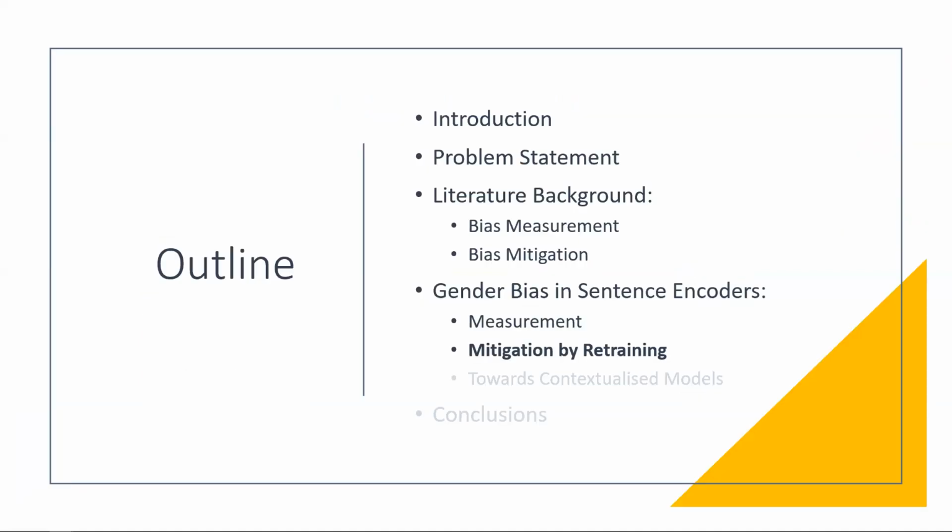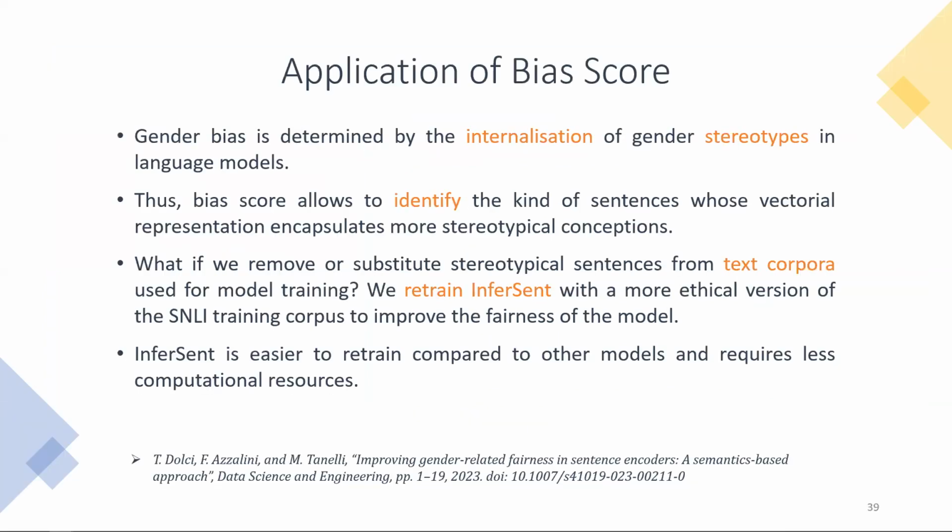So what we then try to do is also mitigate the amount of gender bias, but we did so by looking at the data, because this seemed to us the best way. We saw in the literature that some people try to neutralize bias, but then other researchers discovered that you were just looking at one side of the problem and not every side. So we look at the data, because data is central in any machine learning and deep learning model.